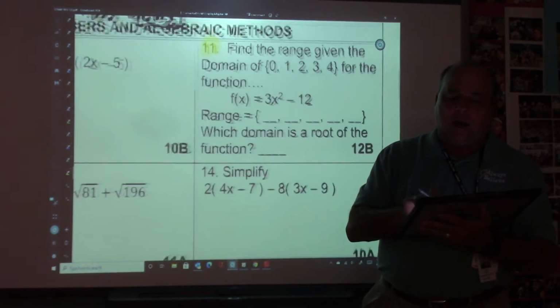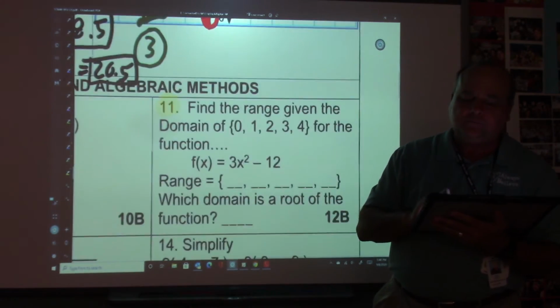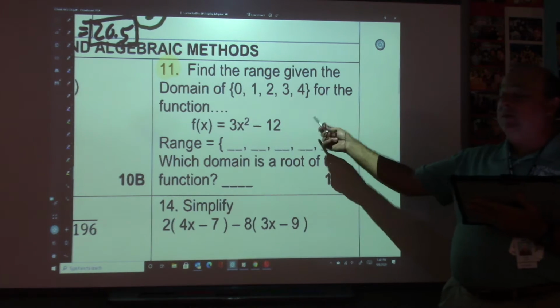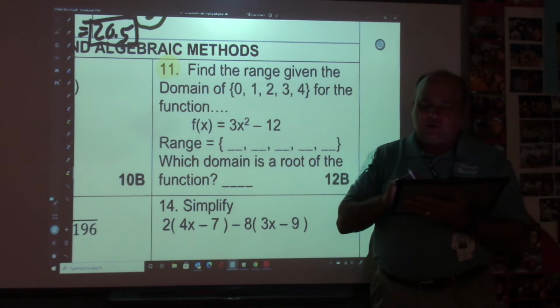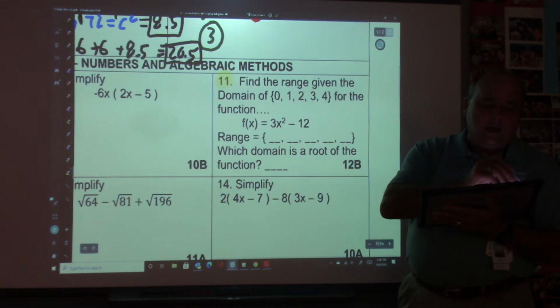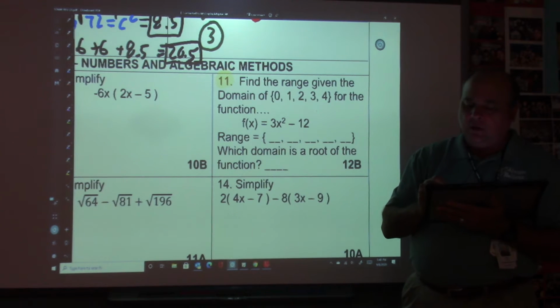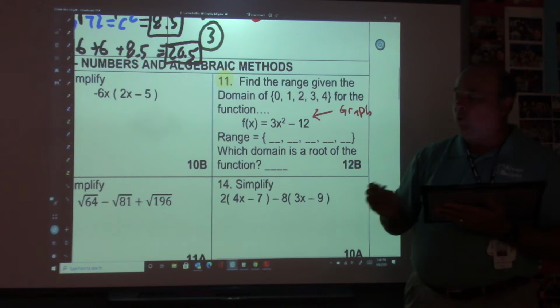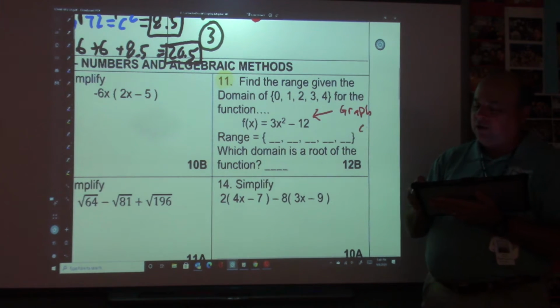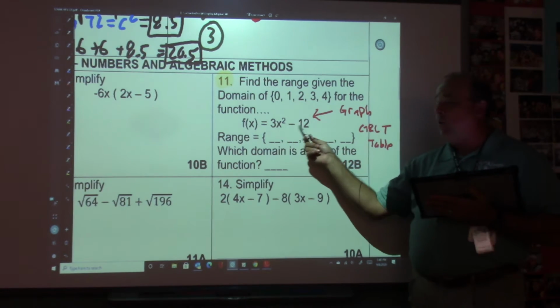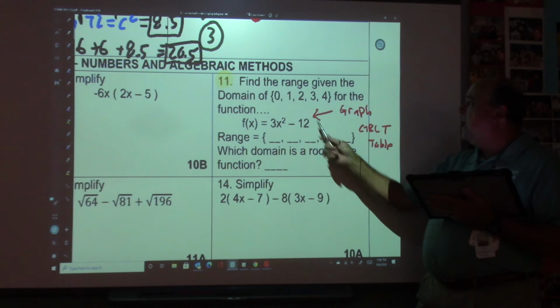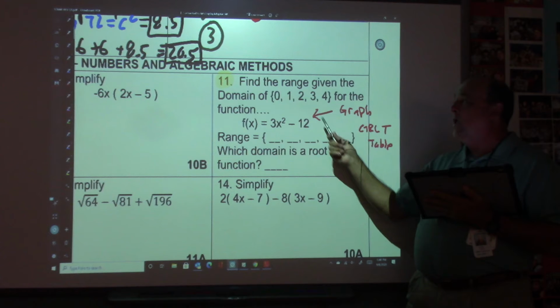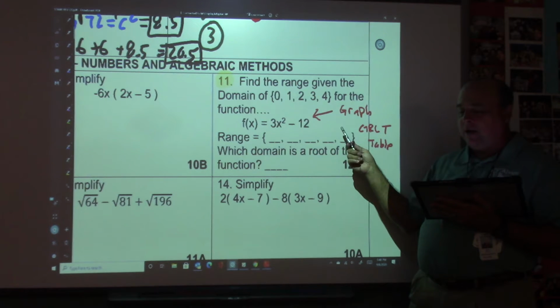Okay, let's go to number 11. I'm going to zoom in on number 11. I'll probably do a few of these. We did this with the calculator last week, right? So let's write down what we did. We're going to take this equation and graph it. Let this catch up. It's slow. Then we're going to hit Control T, which makes a table pop up. So we're going to graph this equation in the calculator, hit Control T, and then write down these answers right here. If we insert the domain, we'll output the range.